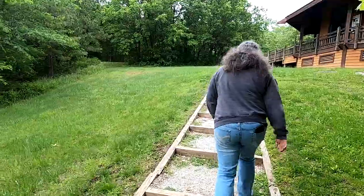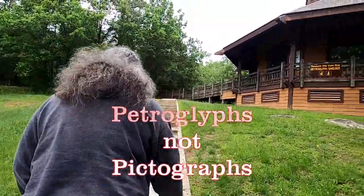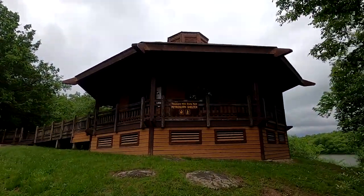Let's see, we are at the Thousand Hills State Park. Pictograph Shelter. Yeah, here we can get a little better view.